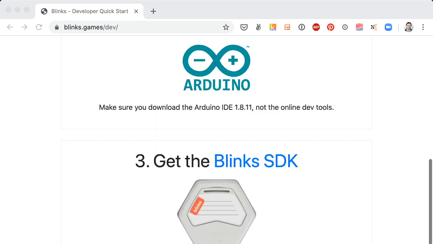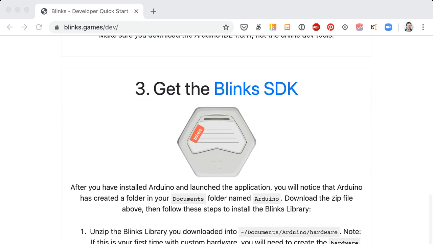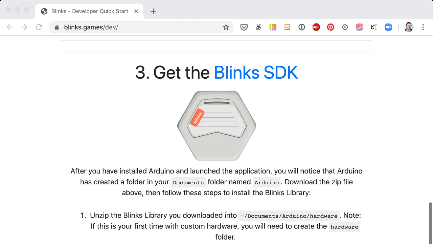Arduino is the development environment we're going to be using. And the third step on here is to download the SDK. I guess I should do that on screen, but I may actually skip past that step.